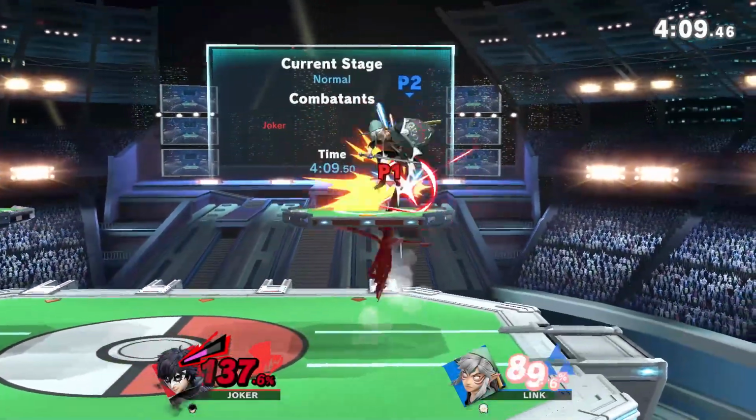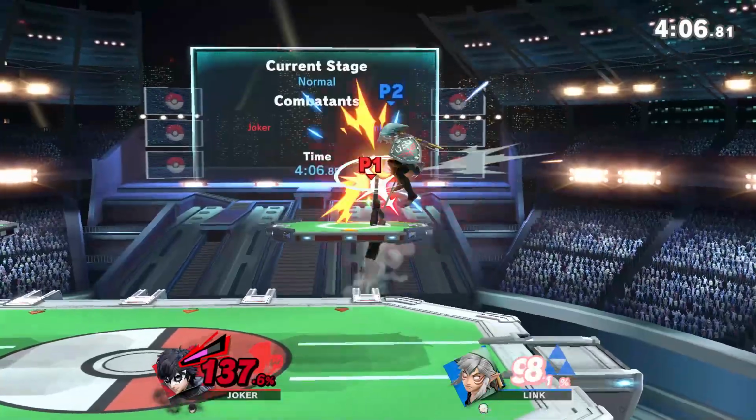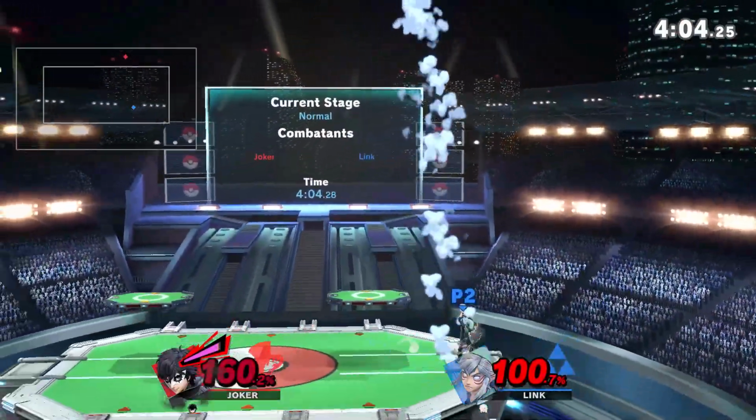Also be careful because Ultimate is a completely different game online. You might have it down offline, but then you go online and this happens.